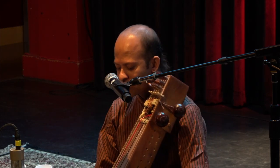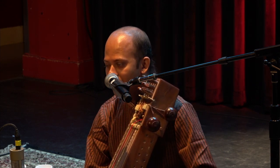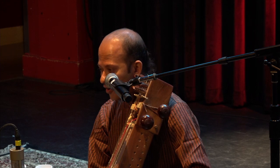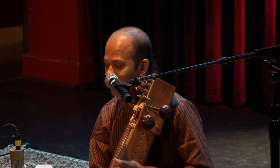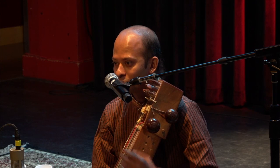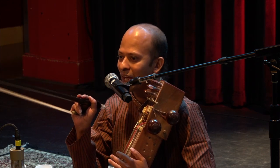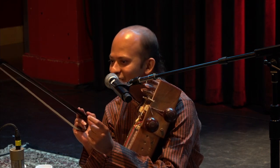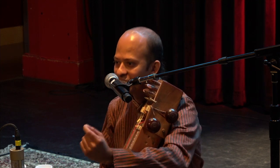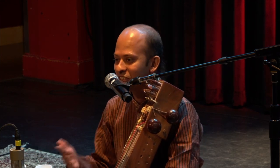As I said, since our ears are very well tuned, I was performing with a Middle Eastern music ensemble, and in Middle Eastern music you have these quarter notes, which you're all familiar with. On other instruments, it will be very difficult to get those quarter notes, especially on Indian instruments. Since the sarangi is a continuous instrument, I could get, for example, la la la la. It's not exactly the flat six. It's in between flat six and the major six. So you can get that particular intonation exactly. When you're collaborating with Middle Eastern musicians, it's very handy.